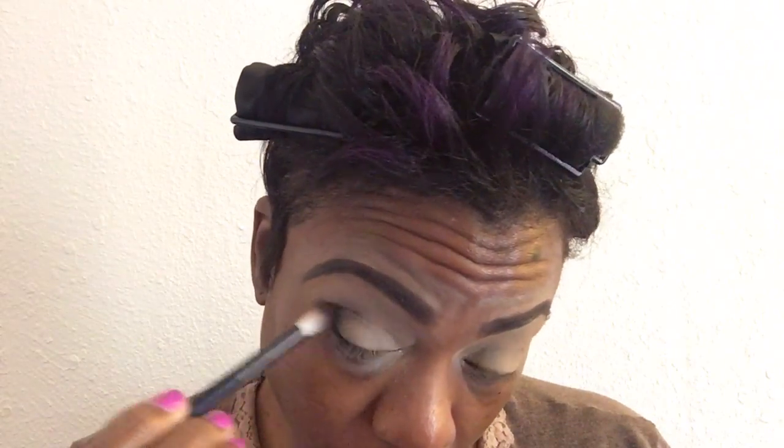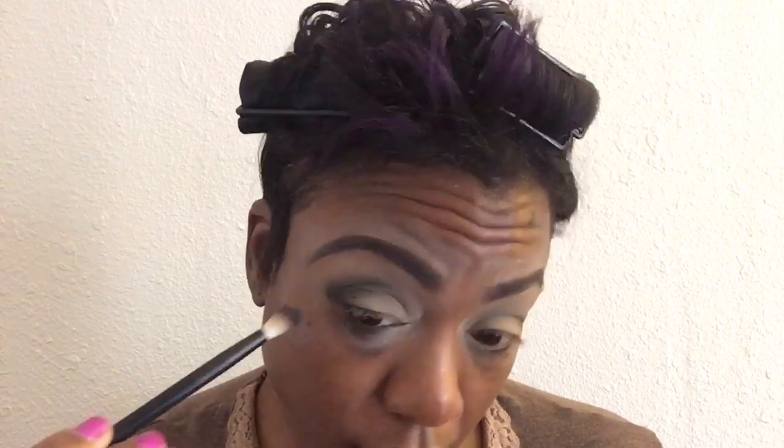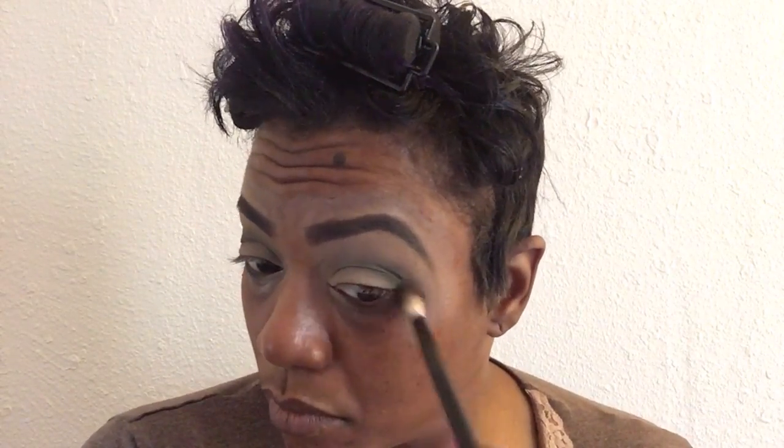And now I'm going to go in with what she's calling the defined color, which is the green color, and I just concentrated it in the outer and swept it to the mid part of the eye, right below where you place that contour color, which is that taupish kind of brown. Well, she's calling it the contour color. And I'm taking a little bit of that defined color with that NYX blending brush that I really like now. I'm going to concentrate that in the outer corner and halfway in, just to give the eye a little bit more definition.